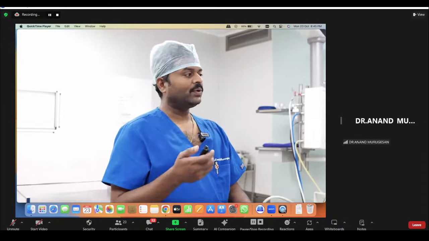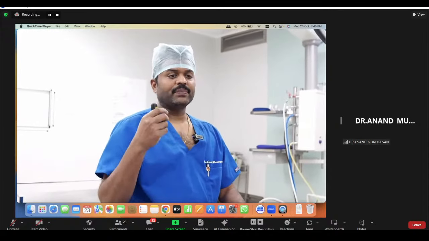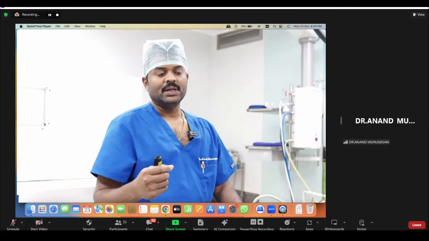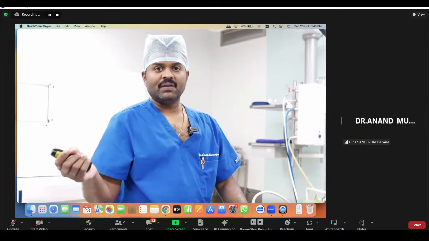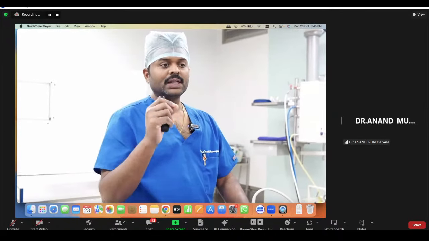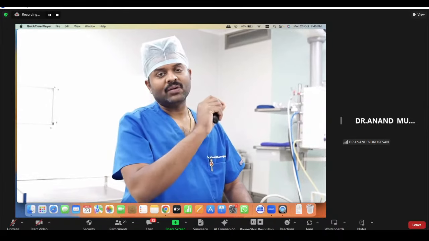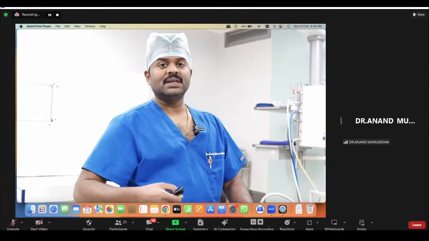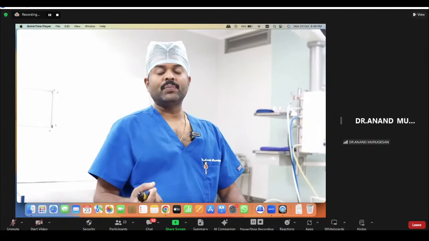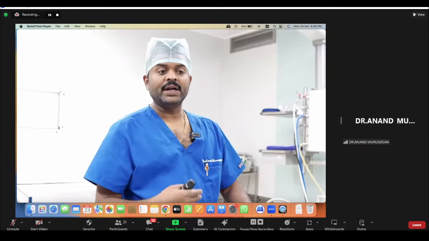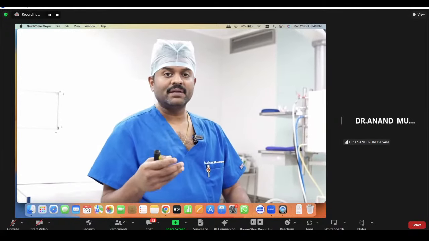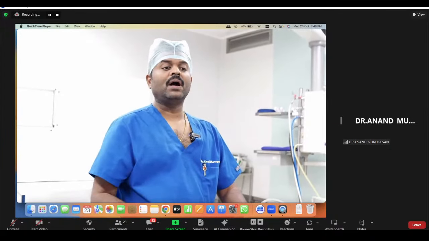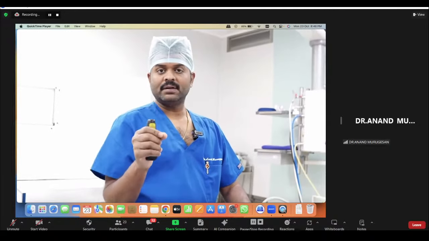Now how am I going to start? Always, for any nerve or structure in ultrasound, you have to have a tracking system. It is very difficult, unlike fluoroscopic anatomy, to go and identify the anatomy in one shot. In ultrasound, the advantage and disadvantage are the same: the dynamicity. Once you take the probe off, the structure goes off, and reproducing the same view is tricky and difficult. It takes time. So rather, have a systematic approach of how to end up on the right target.